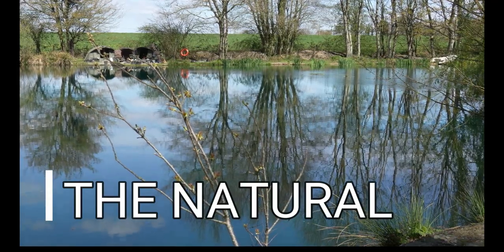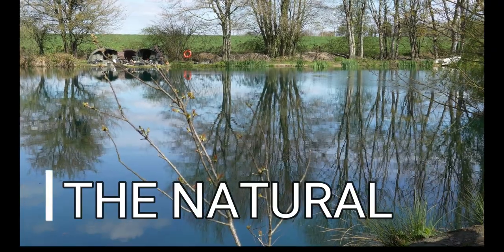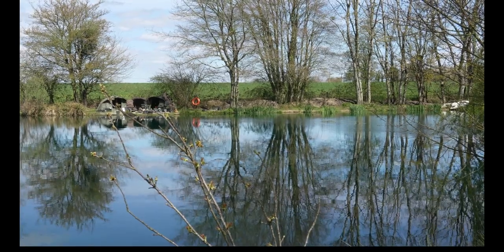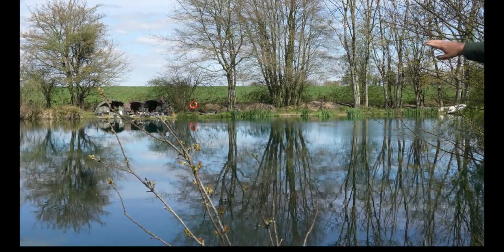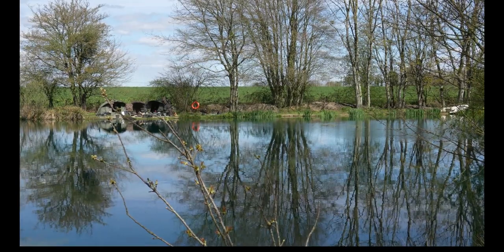And then you've got all of this area around to the right, and in a moment we'll show you a little bit more about the rest of the swim. Basically the post over there is usually a single swim, but since I've done the work, I've noticed that people now quite like to double up in it, because you've got all the water to the right and all the water to the left, so it is possible for two of you to fish in that post.